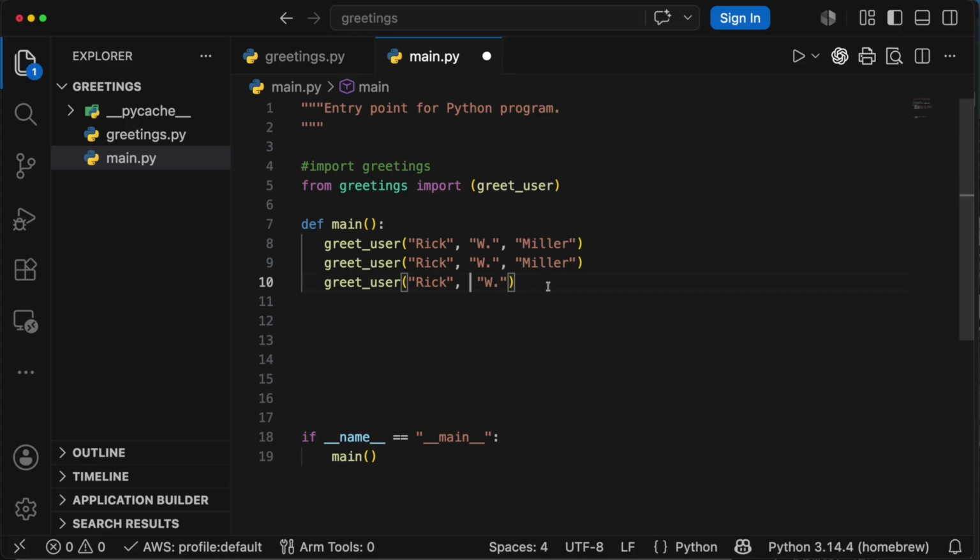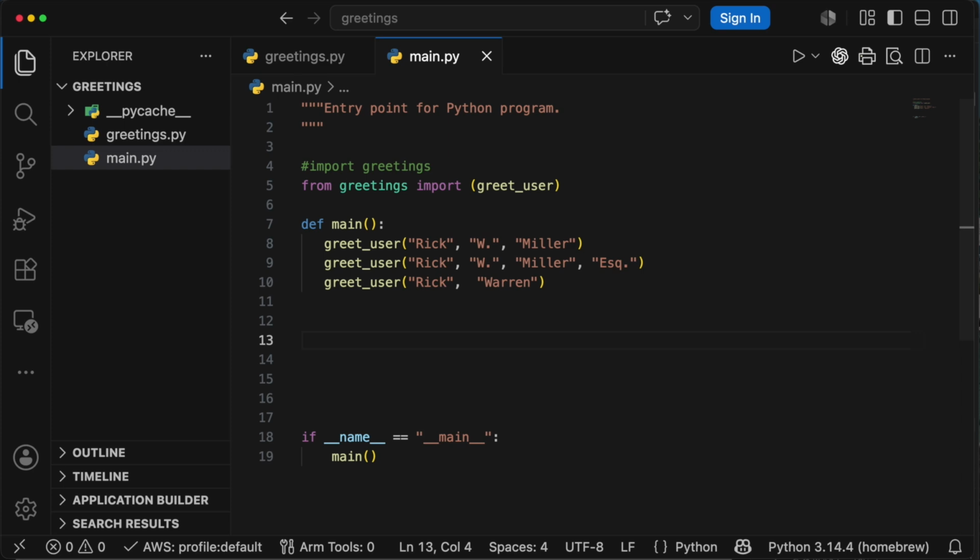Now we can supply variable number args here, right? So I'm going to say Rick W. Miller, Jr. I'm not a junior. Oh, Esquire, ESQ, right? Comma. Oh, I could just be Rick Warren. So maybe that last one just has two, right? So these are all positional.